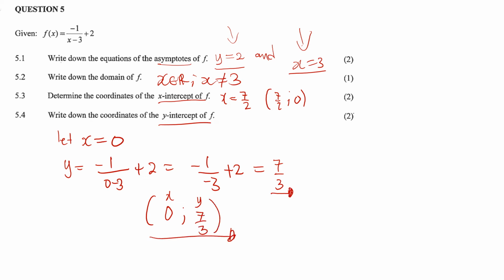All right, let's lastly conclude with 5.5. Draw the graph of f, clearly show all the asymptotes and the intercepts with the axes. You can see that all those questions we have answered from 5.1 to 5.4 were basically leading us to this question. That's basically how you sketch any graph. You must get the asymptotes, if there are any, and you must get the x-intercept and the y-intercept. It's not necessary to know the domain and range, but you can if you want. What's most important is that you get your asymptotes and your x-intercept and then sketch the graph.